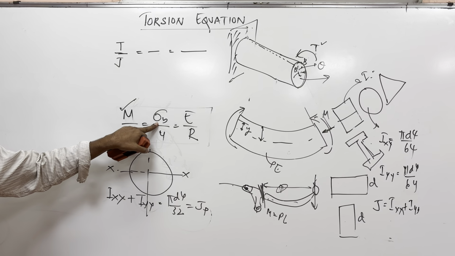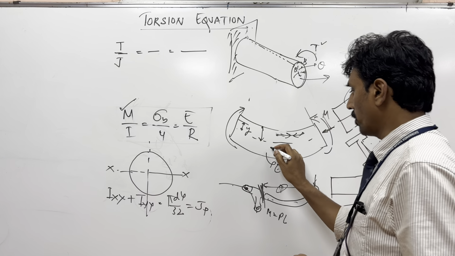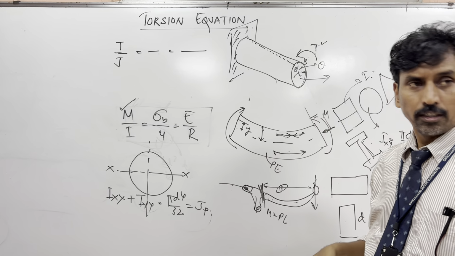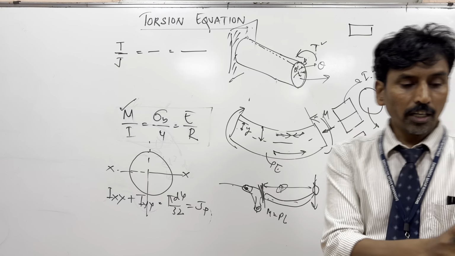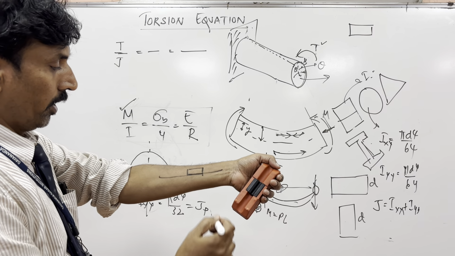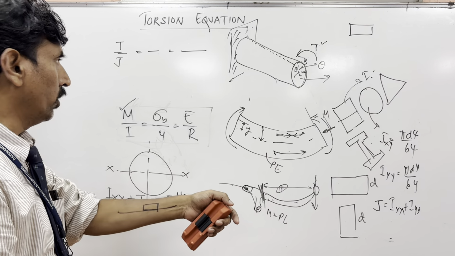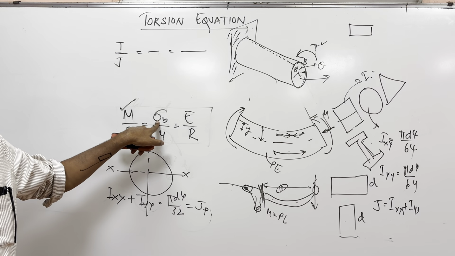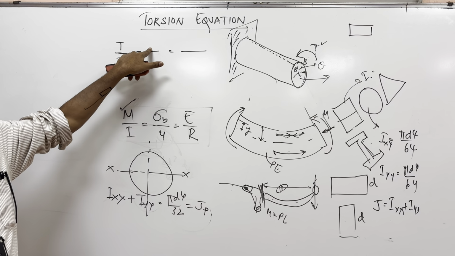In the case of bending, you are looking at whether the stresses at the top are compressive or tensile. The top side is compressive and the bottom side is tensile if it is sagging. These are normal stresses acting on the material. But here, if I draw a rectangle on the surface and twist it, the rectangle is not a rectangle anymore. It starts getting distorted. It is shear. So in the case of the bending moment equation, it was normal stress. In the case of torsion, it is shear stress. And what is the notation for shear stress?